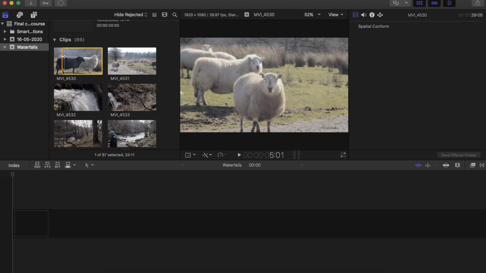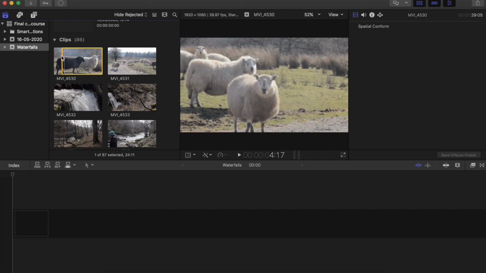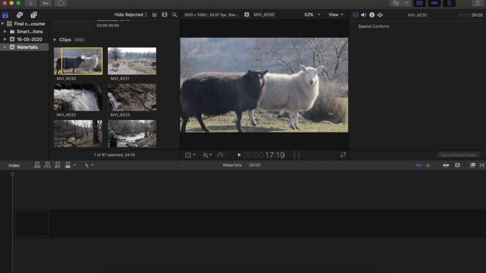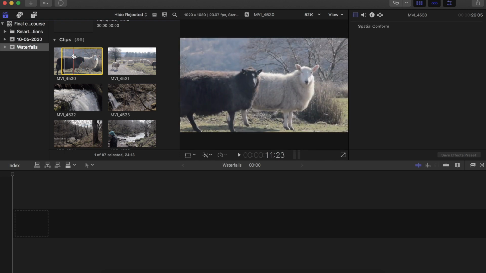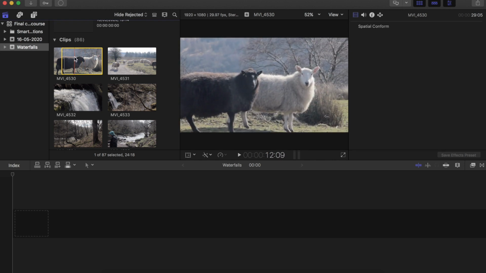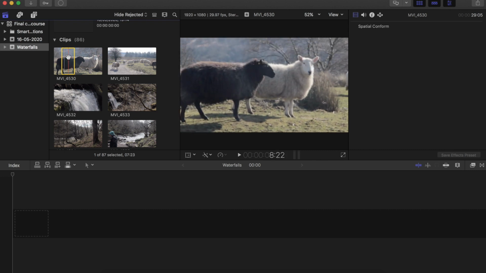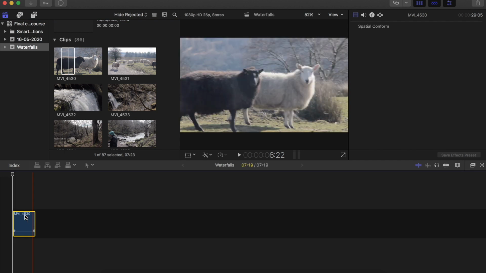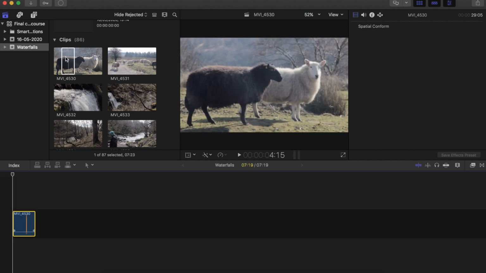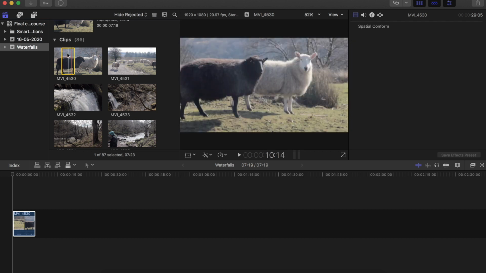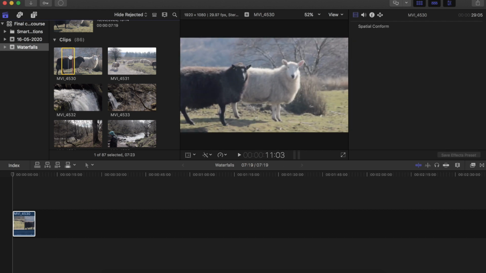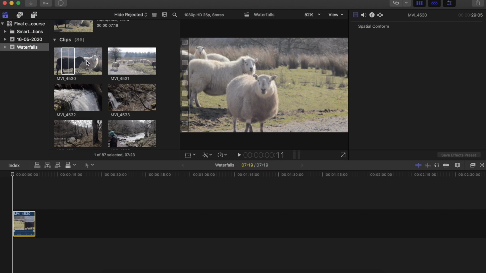Okay, so if I press I on my keyboard, this will select the input of the start of the clip, and then say I want to end it here, I press O on my keyboard, and this will give me the option to drag this onto our timeline. So let's drag this onto our timeline. Notice that it is only the select footage in between this yellow box that is dragged in, and not all of the clip.